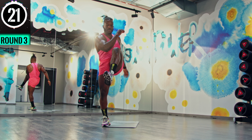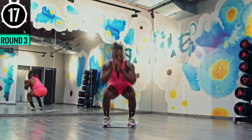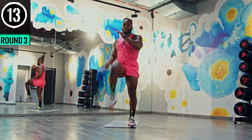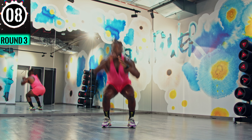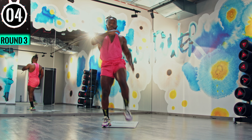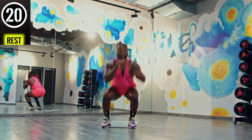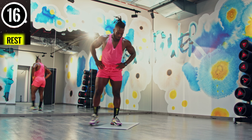Feel the band. Love the band. Halfway. Let's go. Keep moving. Easy stuff. The leg moving up. Good. Great tuck. Good squeeze. Use the core. Breathe and rest. Great job. Round 3 done.